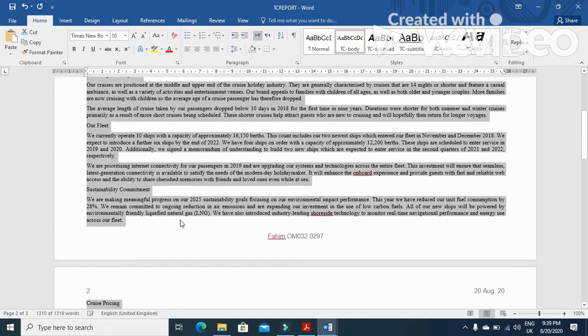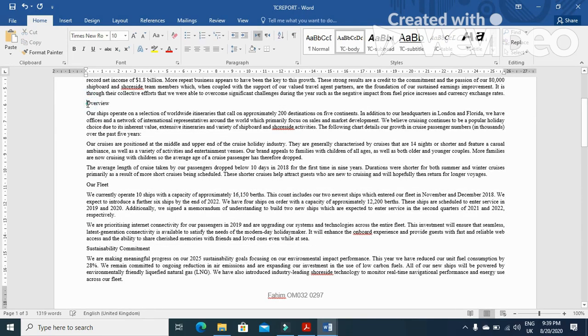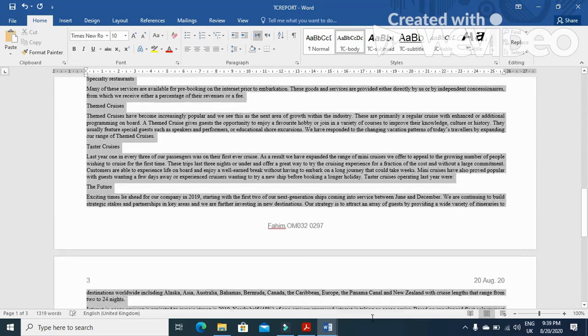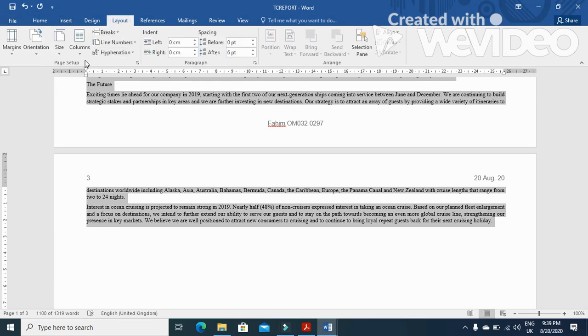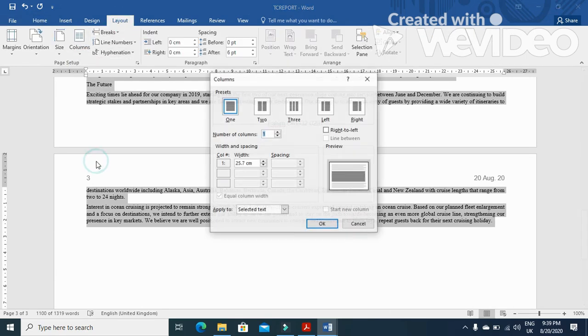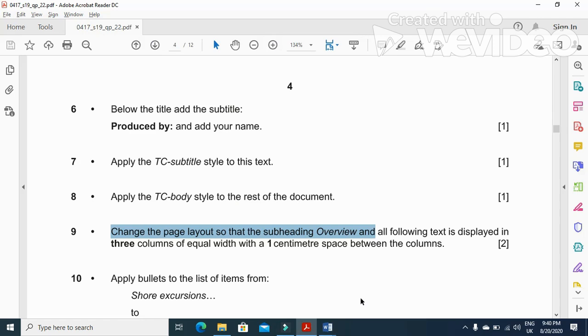So from overview onward, till the end, layout, more columns, 3, and then with a 1 centimeter space between them, just like that.